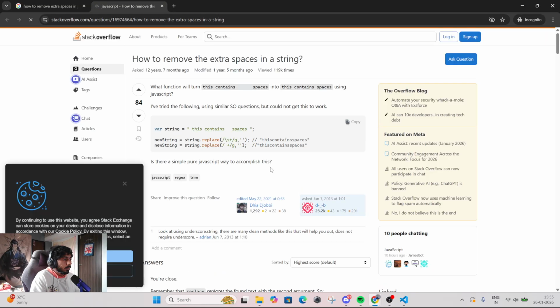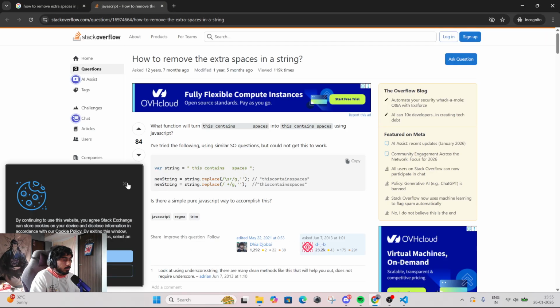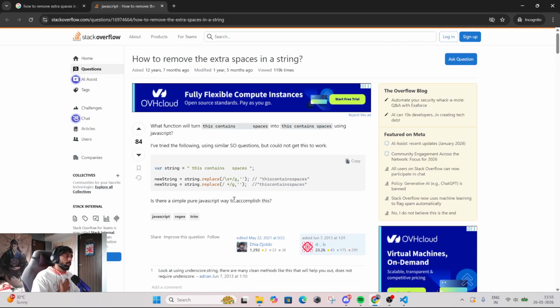Let's see Stack Overflow rather. Okay, there is. I have noticed this in Python and stuff, there are methods like that. Again, strip is just start and end, I guess. But still, JavaScript works more with regular expressions and stuff like that.